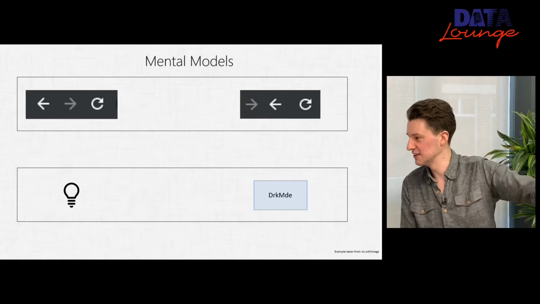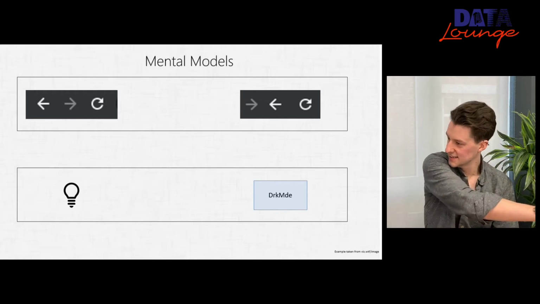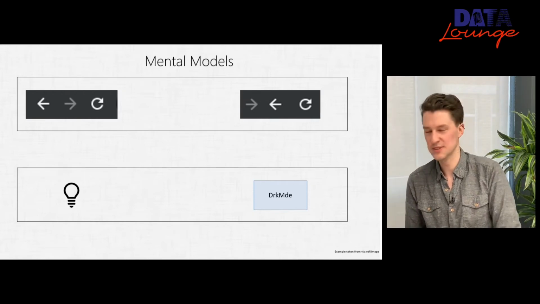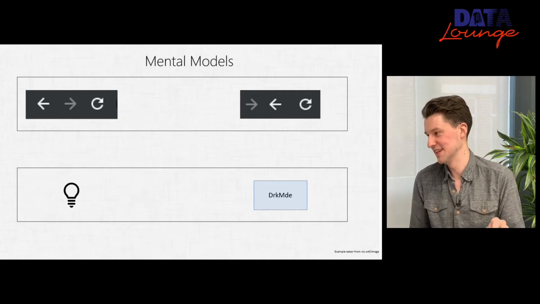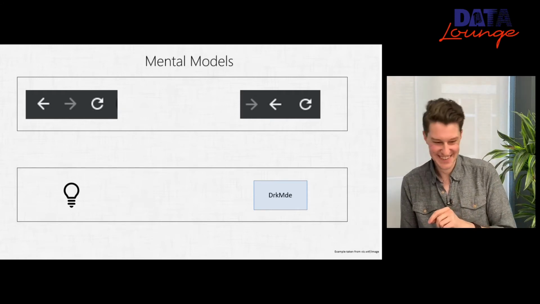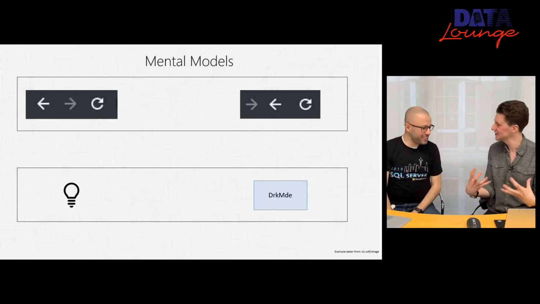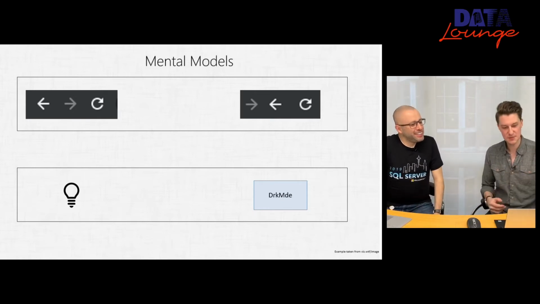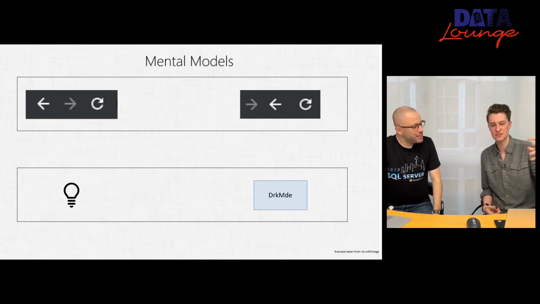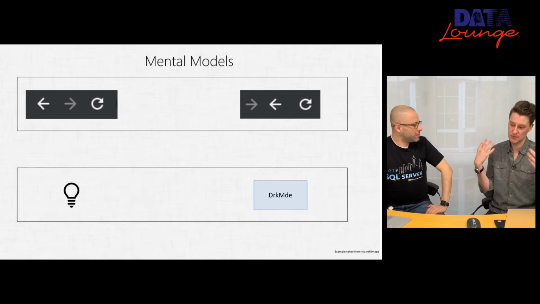You always have the back button on the left because you're going back, and you're going forwards on the right. If you switch them around, it looks really weird, like something's wrong with it. If you gave that to someone, they would quickly become frustrated because it's not laid out the way they expect. And the same at the bottom here. So the use of these mental models can make things easier for people.